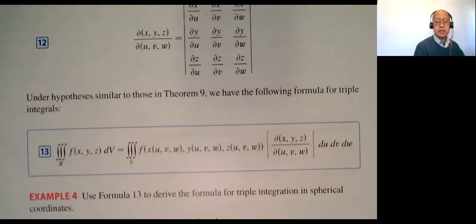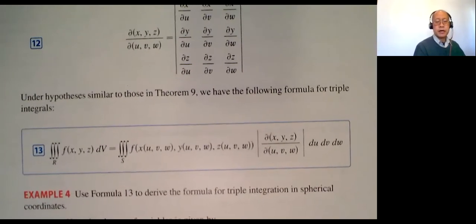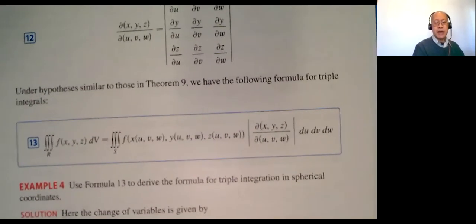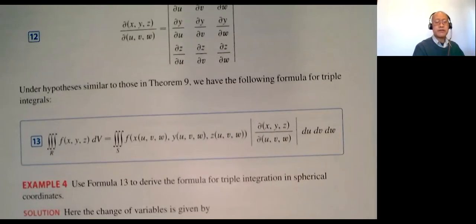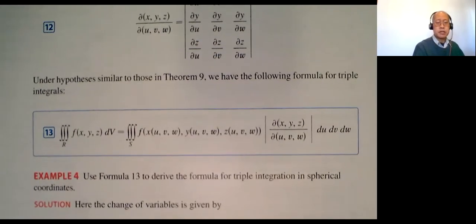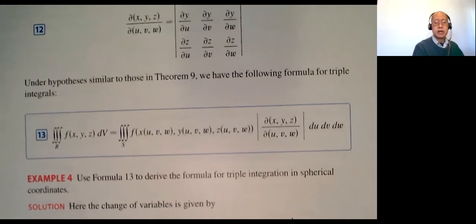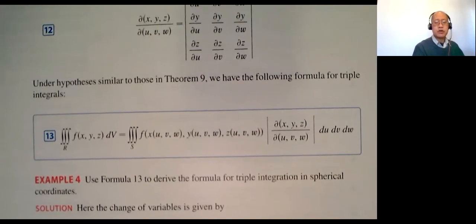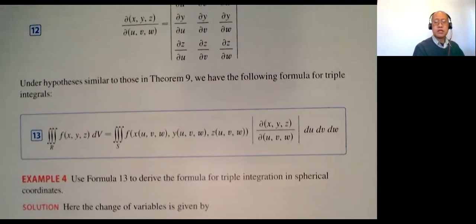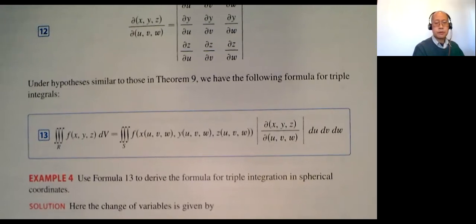In 3 dimensions, I'll show it to you. You really don't have to put this in your cheat sheet because it just gets too long. But just what you would do in 3 variables on page 1059, just by analogy. Okay, but I will not give you anything that bad. It's really, really long. Okay, so f of x, y, z, dV. You have a region in space, that R 3-dimensional region. It becomes a new 3-dimensional region, possibly called S, after you change x, y, z to u, v, w, times the absolute value of the Jacobian, du, dv, dw in some order.